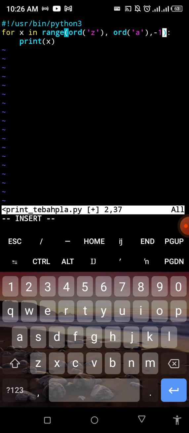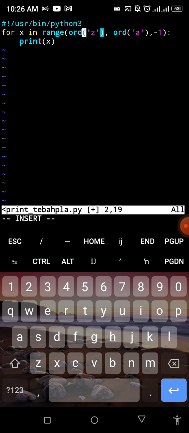Now, me putting that minus 1 says I want to be going backwards. So if the highest number is z, I want it to be subtracting z downwards, you understand, to the least number we have there. So if z here is 122, which is the first number, then that minus 1 will tell that 122 minus 1 will give us 121, minus 1, 120, minus 1, 119, and so on. So you are going down just like that.